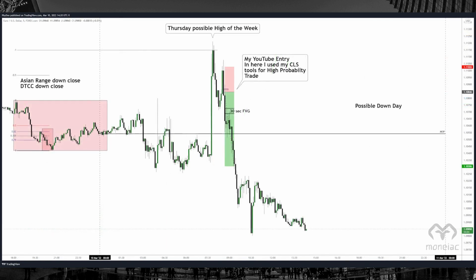Now it gets interesting. In this example, on March 10th, 2022, I traded live. It can be seen on my YouTube channel. I'll link the video here below this video as soon as I upload it. The Asian range closed bearish. I then knew the day might be bearish as well. At least, it should close bearish. In New York Open we were above the midnight opening price. Listen carefully. I dropped some gems here.